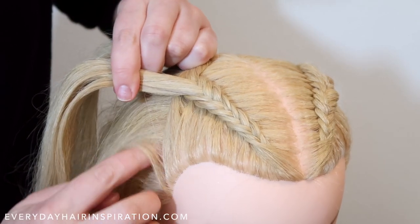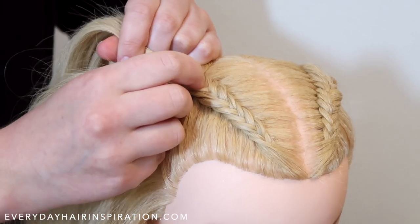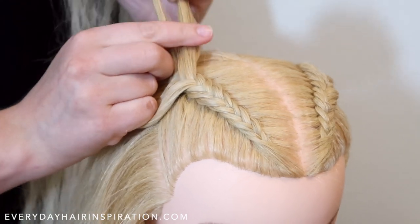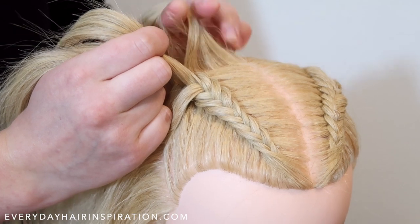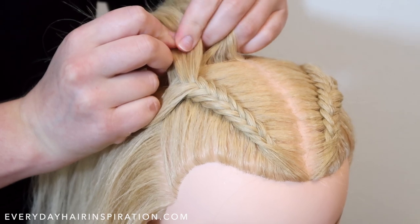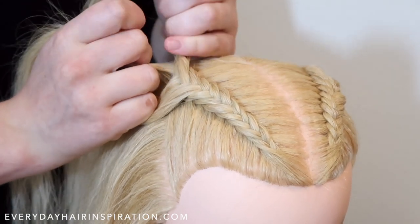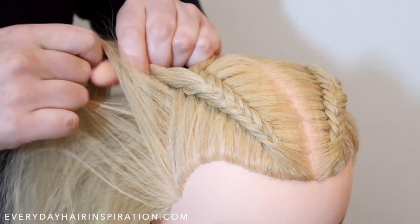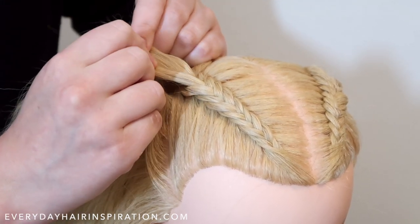Again, pick up a new section of hair next to the bottom strand and grab a small section off the bottom strand and then bring the hair under and add it to the other side. Then pick up a new section of hair next to the top strand and grab a small section off the top strand and then bring the hair under and add it to the other side. Again, pick up a new section of hair next to the bottom strand and grab a small section off the bottom strand and then bring the hair under and add it to the other side.